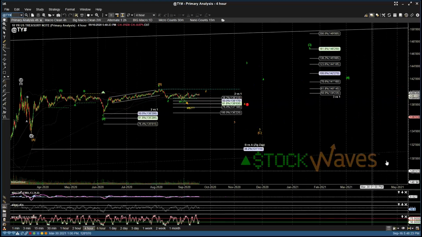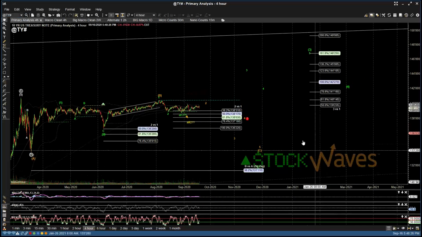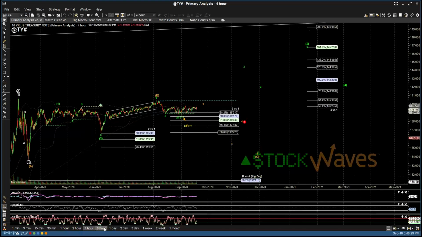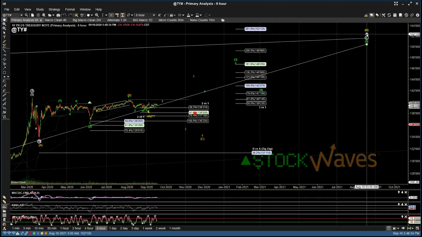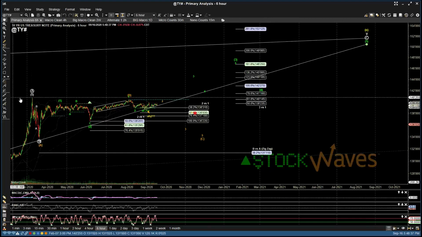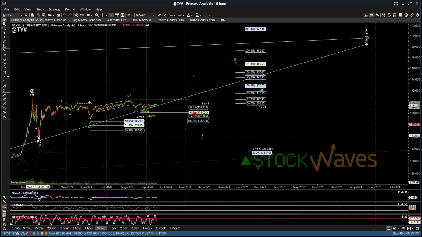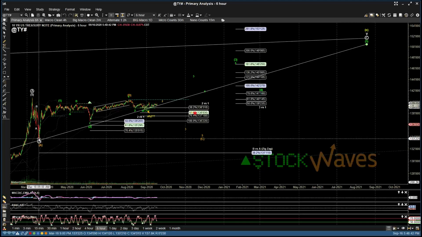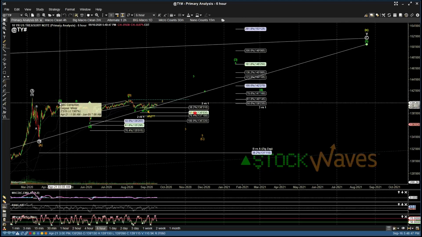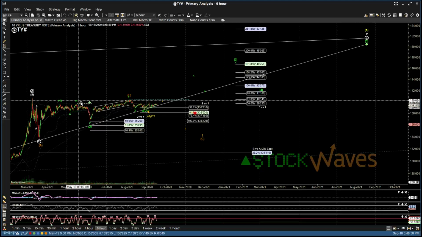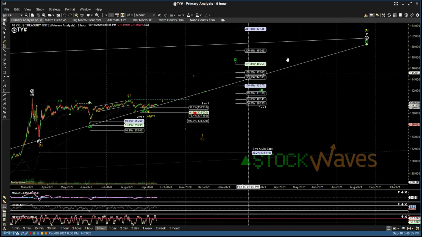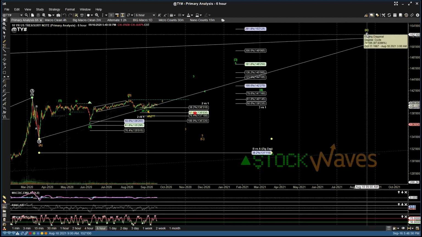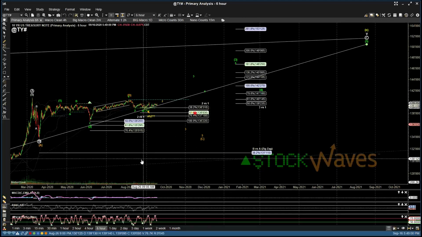All right, so as we've discussed before, we are working on a potential very large degree top in treasuries. I'm going to go to 6 hours so I can fit everything in. It is possible that this was the top, but the way that it held as a corrective consolidation into the March low and got 5 waves up off of that low really has a strong setup for potentially higher in an extended C wave of this cycle degree wave 5 for the 10-year treasury.